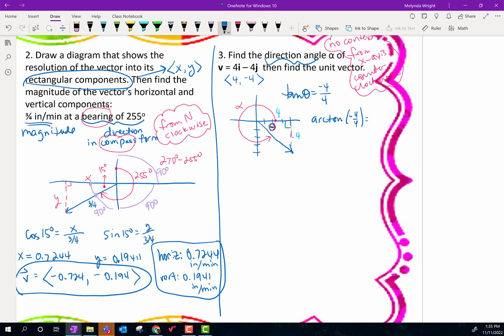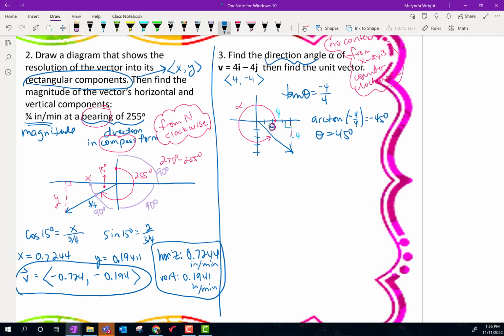Our calculator only knows how to give function values, which are called principal values. It does not know how to do relation values. So when you put this in your calculator, your answer is going to be -45 degrees. That's the function value. So in reality, in our little triangle, what is theta? Theta is just 45 degrees. Right? That's all it is.